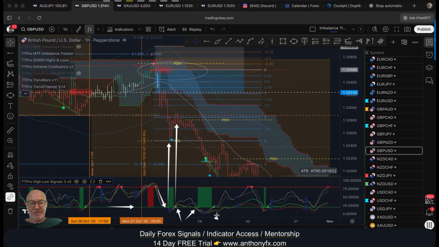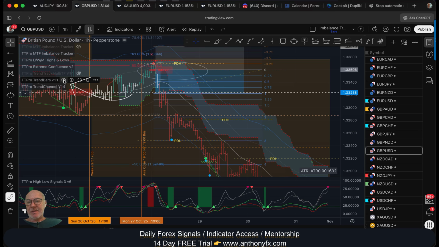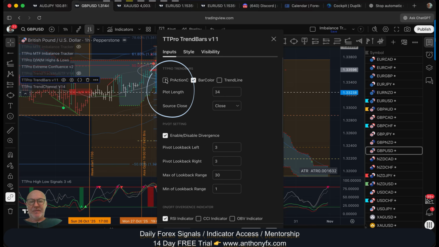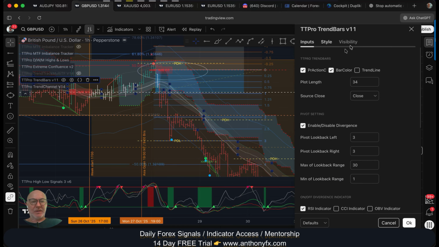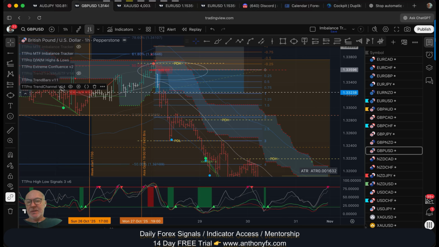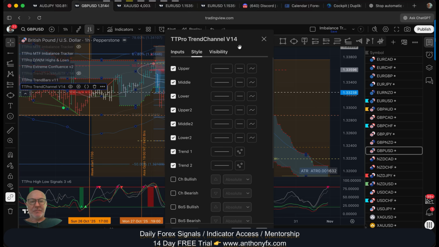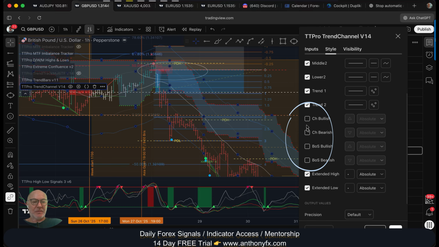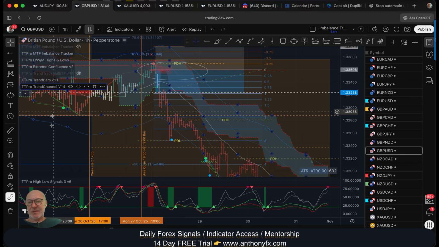You get 2 signals. One's a dark signal, one's a lighter colour. You can brighten up the colour if you like. Trend bars, I really like the coloured bars. Remove that trend channel because we've already got it with our other indicator. We've got that white line with the trend channel. So remove that. Take these out. Remove these here, these 4. Trend channel, make sure the middle line is selected. Remove these. We don't want these signals because we're just going to run with the Imbalance Tracker signal.